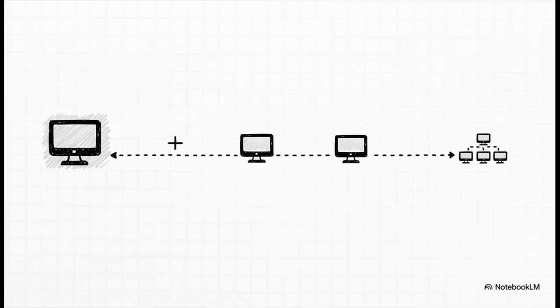Instead of just reading a bunch of dry definitions, we're going to do something a little different. We're going to build a network right from scratch. We'll start small, watch it grow, and see which one of these devices we need at each step. It's the best way to really understand the why behind it all.